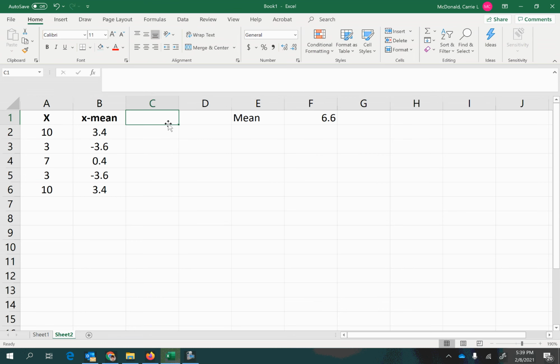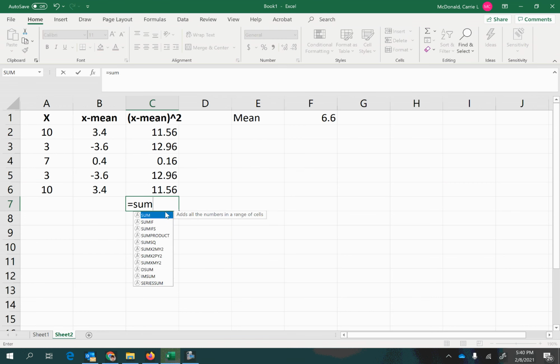Now we want to square each of those because we want to make sure that when we add them up to average them, you know, the standard deviation is more or less an average of the distance from the mean. But because we have some negatives and some positives, if we add these up, they're going to cancel each other out. So we're going to make them positive by squaring them, to the power of 2. So we start with the first deviation, raise it to the power of 2, and then copy that down. All right, so now we have something that we can add. So we go ahead and add that up.